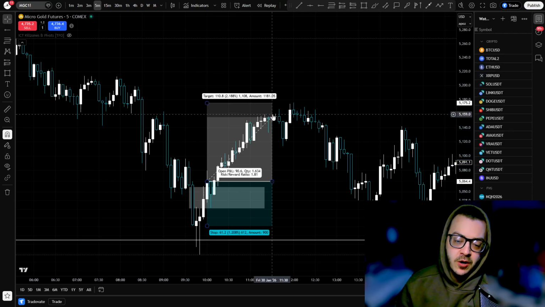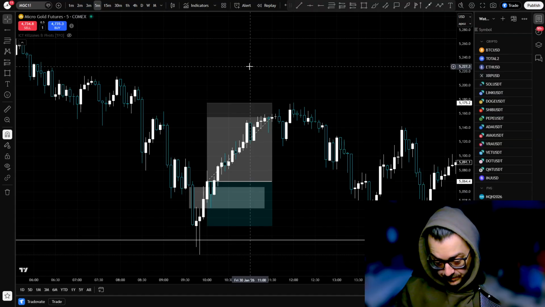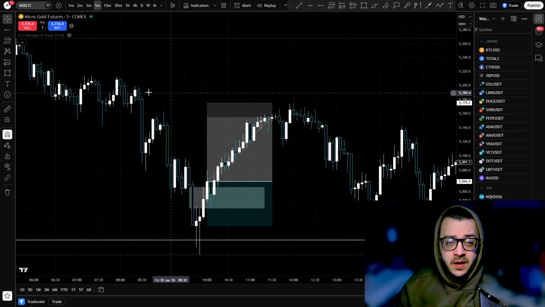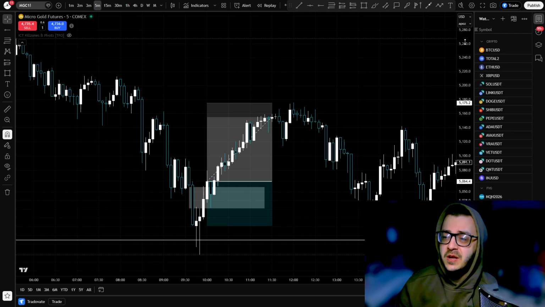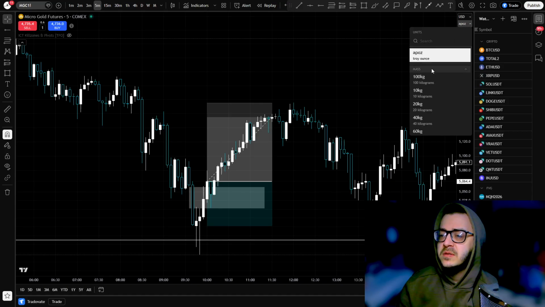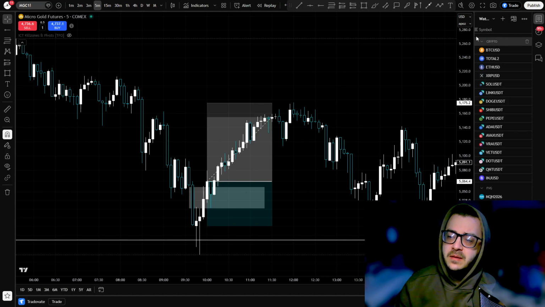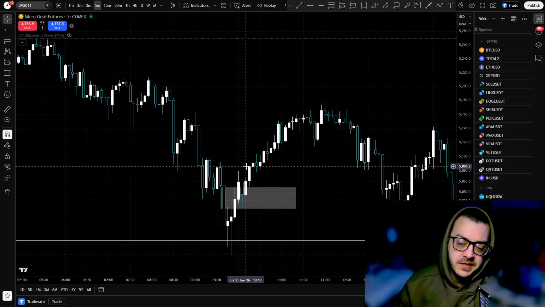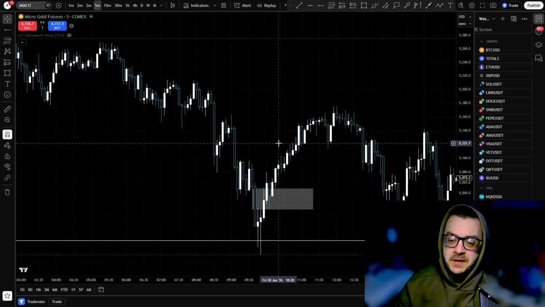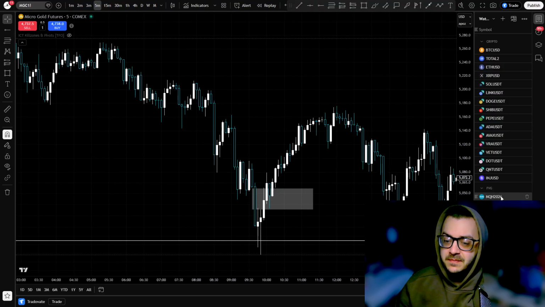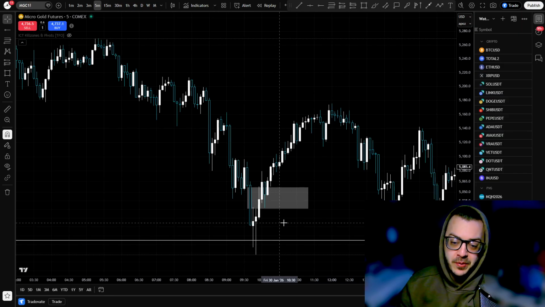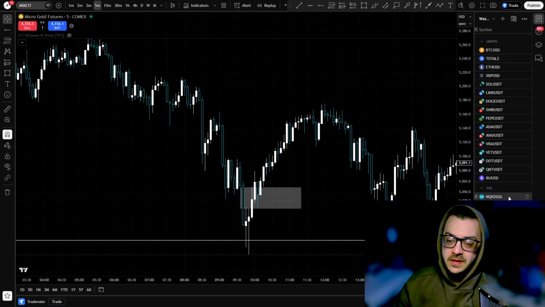Probably would have trailed my stop, because on gold, obviously, risking $150, $200 is probably only about 1 or 2 of the position. I don't know what the denomination is for these. Ounces? Is this ounces? So just say 1. I'd probably only take this with 1 ounce, as you can see, because in reality the sizing for this would be massive. This would be like probably a 200 or 300 point stop loss with 1 denomination.